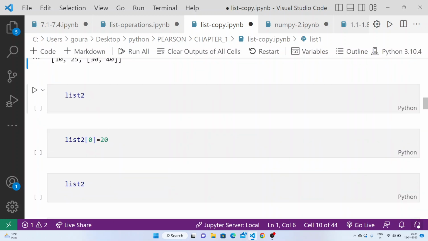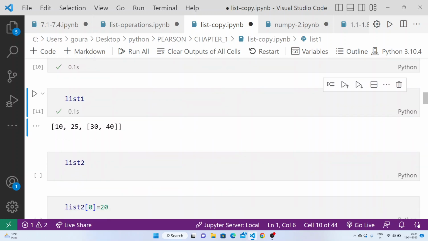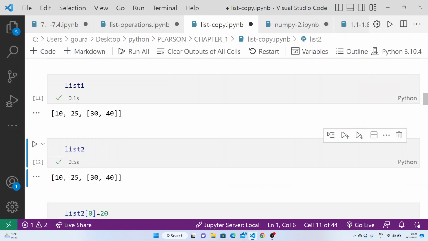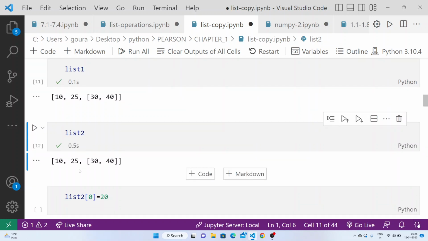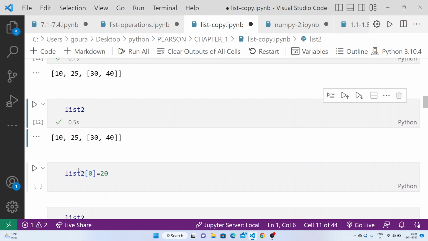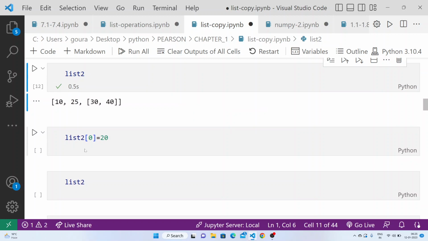So now if you see the contents of this list, it is going to be the same as list 1 after modifying the value of list 1. I made a change only with respect to list 1 but not with respect to list 2. See, in position 1 of list 2 you also find the same value, that is 25, since they have the same identity. This change has taken place.